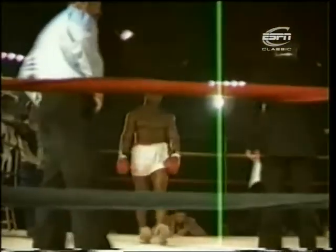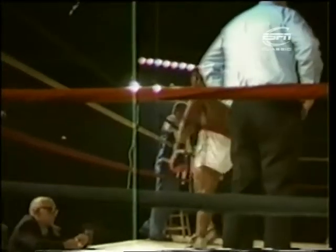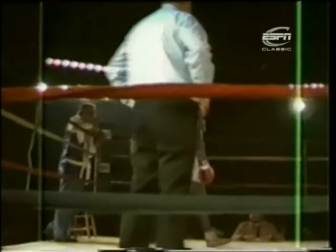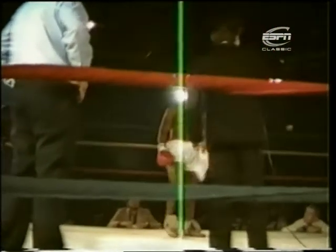He's fought Razor Ruddock. He lost on a disqualification to Razor Ruddock. No, I lie. He went the distance with Razor Ruddock, 10 rounds. He lost his next fight in London. I should know that. I saw it. Disqualification against Noel Quarless, the Liverpool boy, in 7 rounds in Bloomsbury. But he's been in, as I say, with some decent opposition.